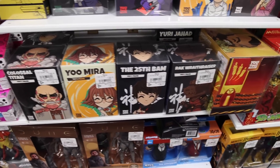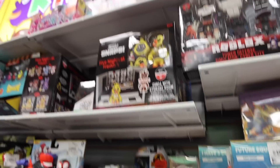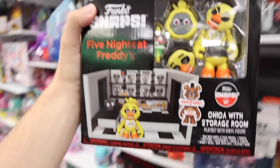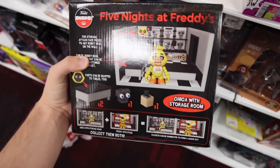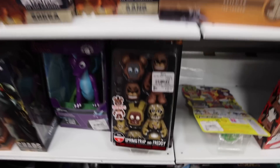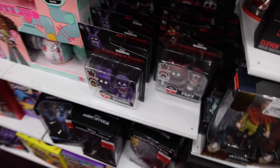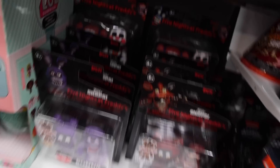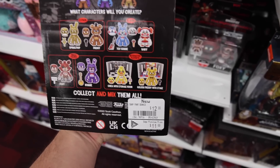Since we're here, I always have to check the U2s, and it looks like a lot of the same ones we see pretty much every time, but it's always good to check. I didn't know this was out already - apparently they have Funko Snaps here. I've never seen these in person. It's a bit of a diorama and you can display the masks in the back - kind of creepy. Down at the bottom they also have Freddy and Springtrap, and they have Bonnie as well as Foxy. I think the only one they're missing is the Golden Freddy with Stage.